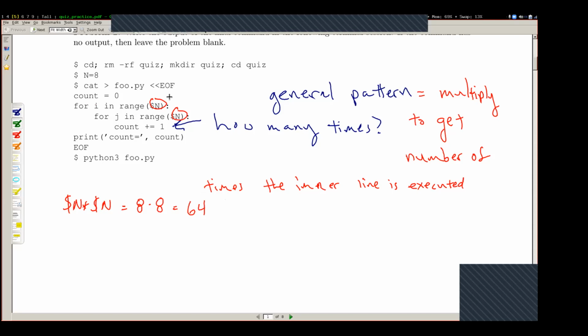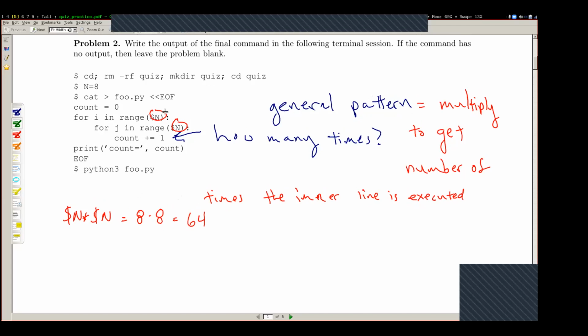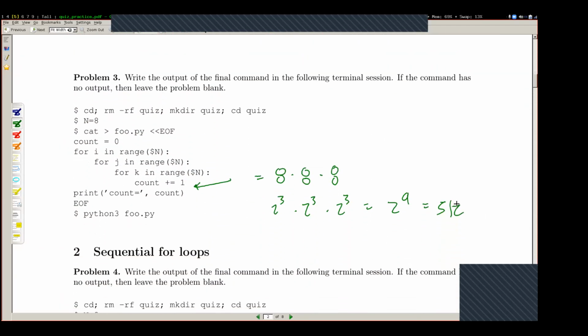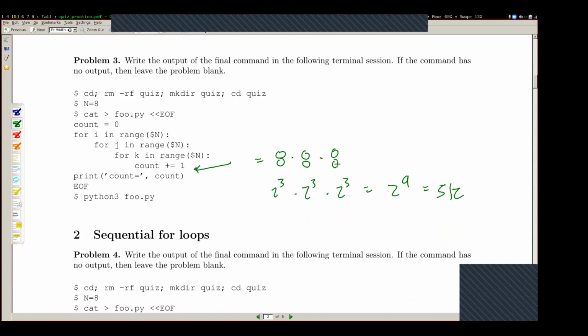This algorithm right here took only 64 steps to execute, so it was faster than this algorithm down here, which took 512 steps to execute. So we're building up the intuition about how many steps something takes to execute at this point. And then next week, we'll formalize that with a little bit more math about how long it takes things to execute without these counts.